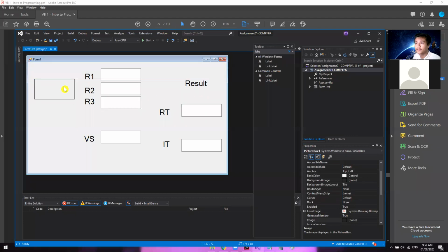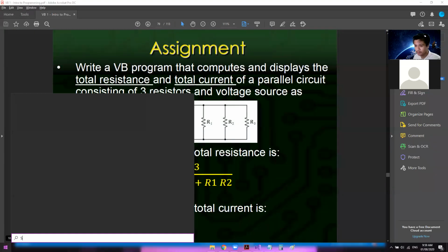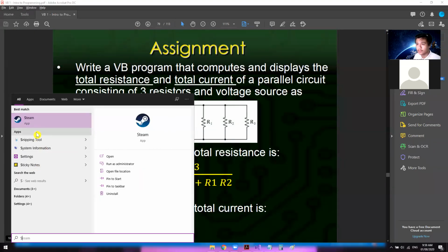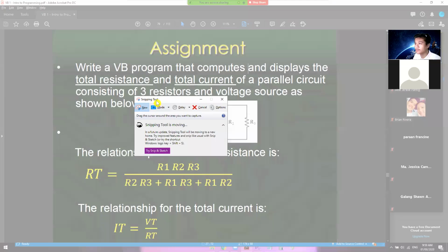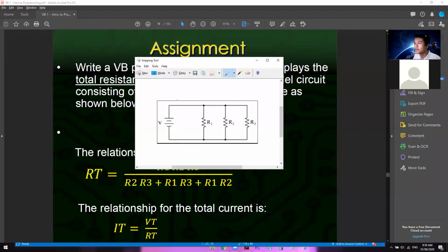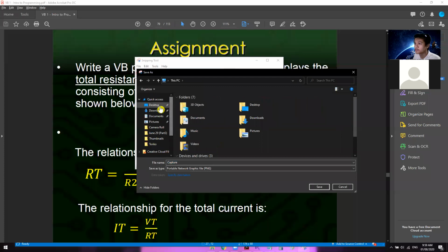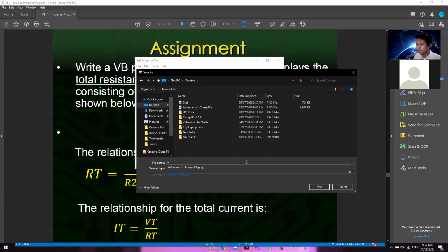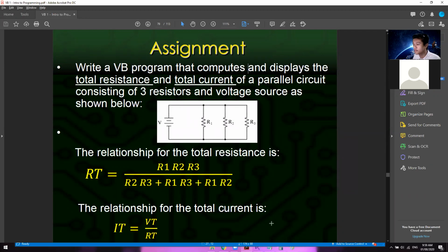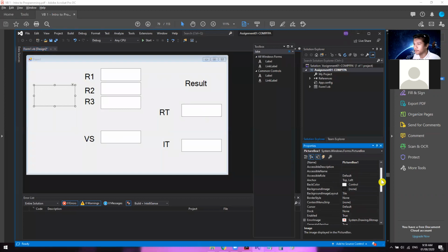Okay, so for the picture box, I'll just get this one. I'll be using snipping tool. There we go. And then I'll just save this one to my desktop as assignment. Then I'll just import a picture.